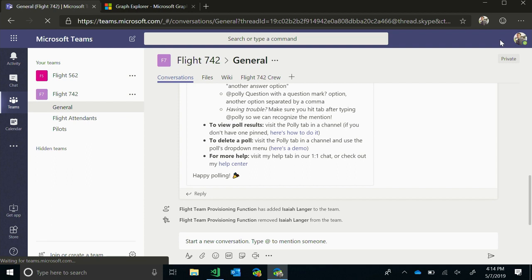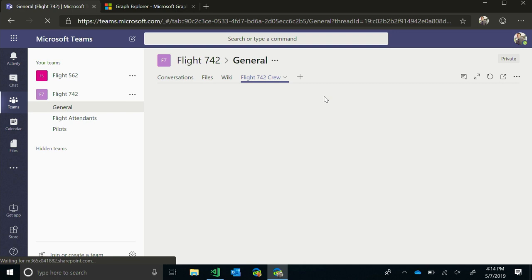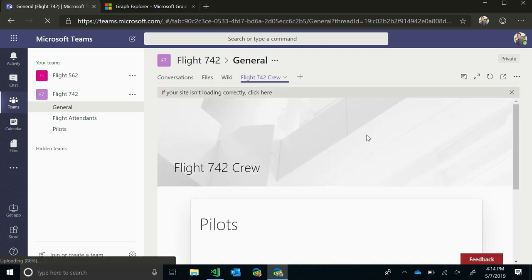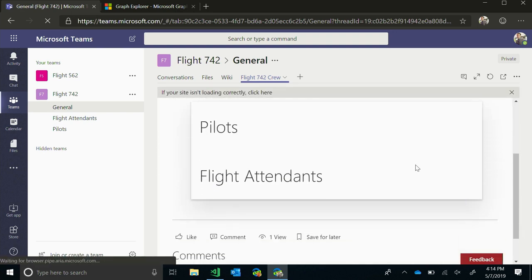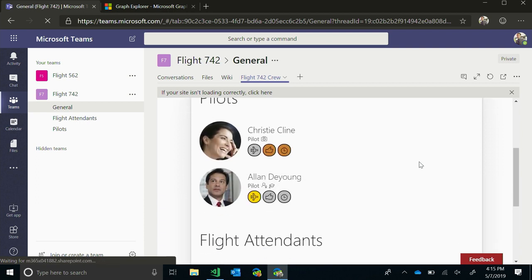So this demo is actually the web part, and I wanted to give you a quick demo of the web part and then look at some of the code. So when that team is created, the page gets created, the web part gets added, and we add that page as a tab to the team. So if we go in here and look, this is going to load in the crew, hopefully. And give it a second. Okay. This stuff just gets prettier and prettier. Thanks, Daryl. You're nice to say that.